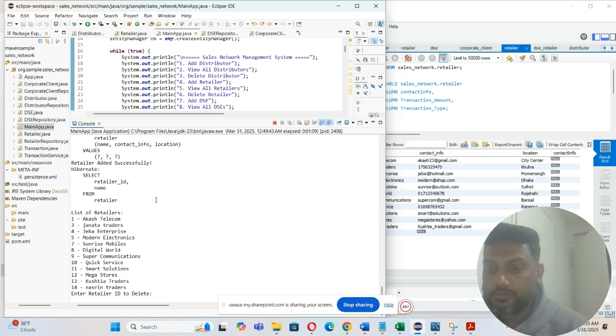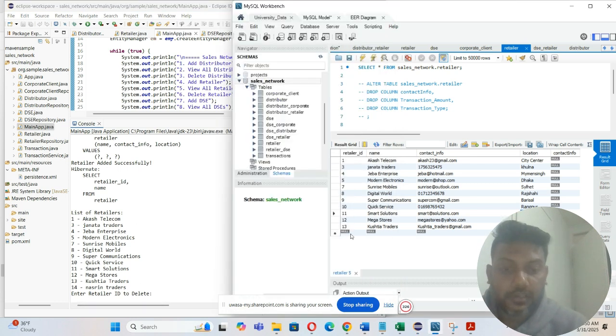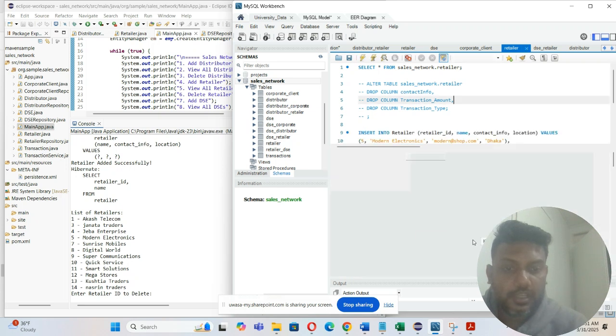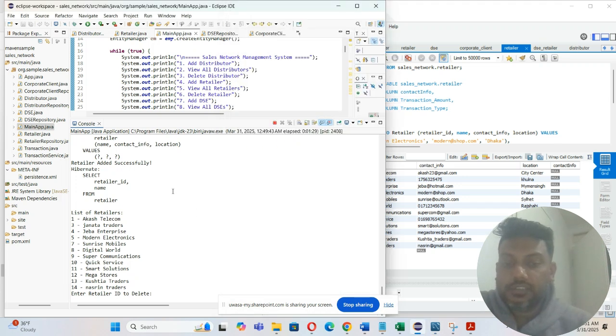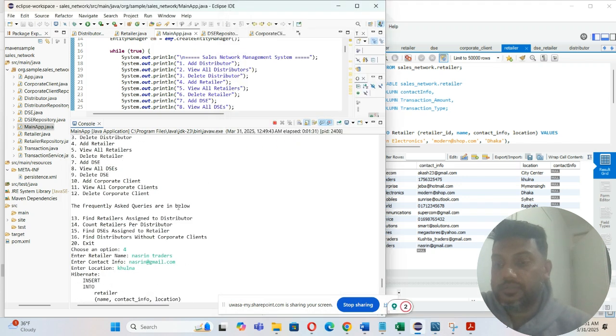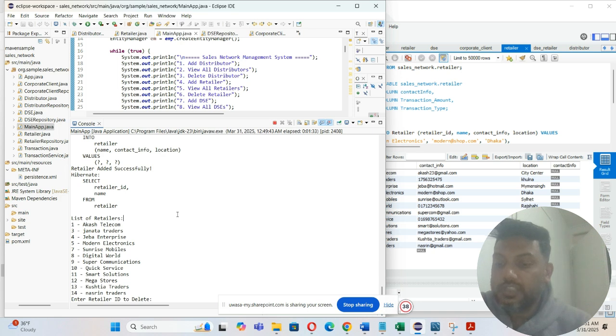It shows the retailer added successfully, and retailer ID 14 is Nasrin Traders. If I run this code now, I will find that Nasrin Traders have been added here. So we can add a retailer in this format. We can also delete a retailer ID.